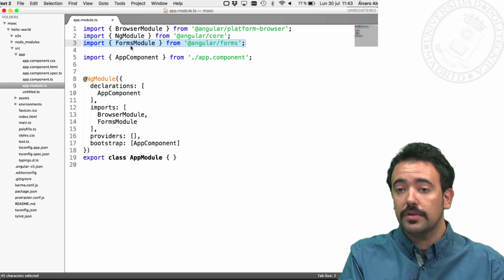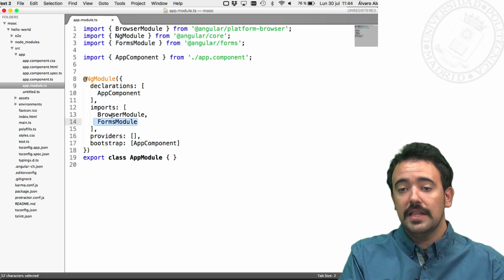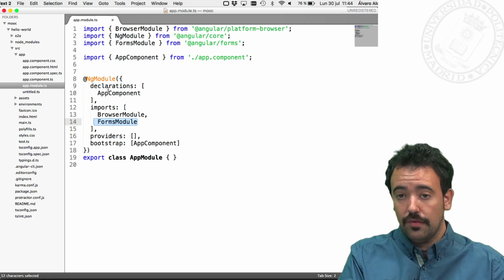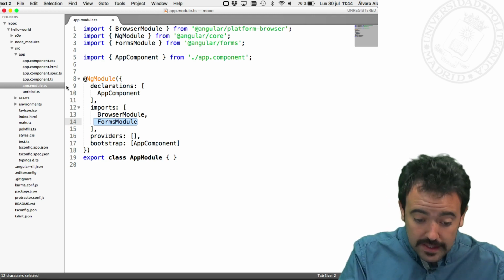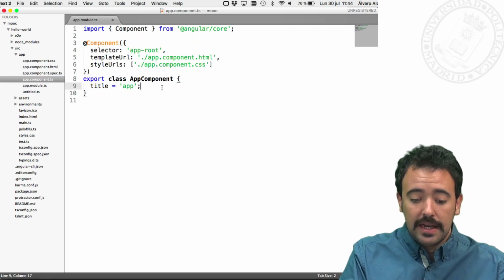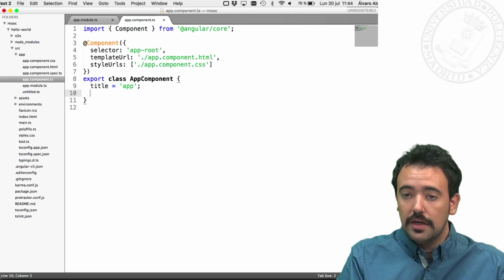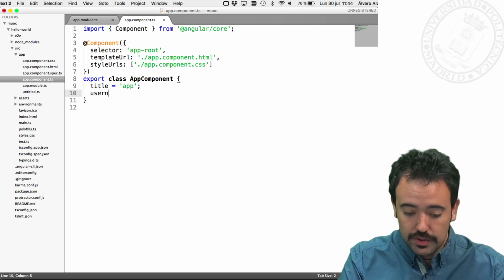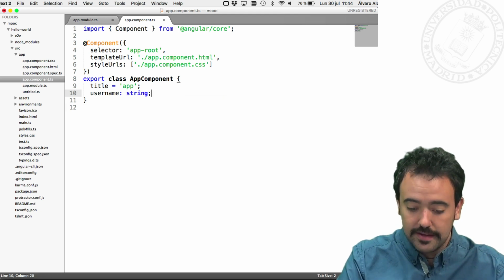So I have imported the forms module, and I have included it in the imports list of the root application module. So now I'm going to the application logic, and I'm going to include here a new property that is called username. Okay, this is just a string.